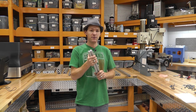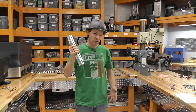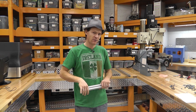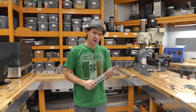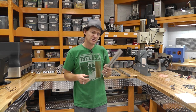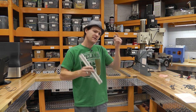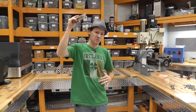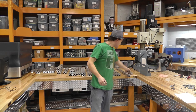And originally when I built my printer, I didn't want to use this because I didn't have pieces that were long enough to do what I really wanted to do with it. However, while studying and thinking about how I should upgrade my 3D printer, I started looking at this stuff again and I decided, maybe if I flip some things around and mount some things in different spots, I can actually make this work with the shorter pieces that I have. And with that said, I built this.